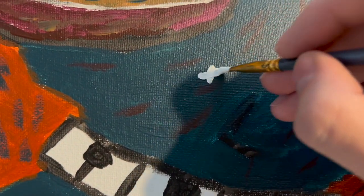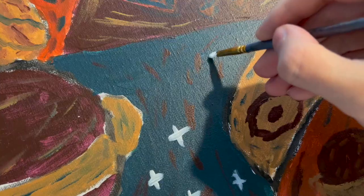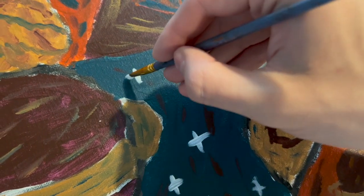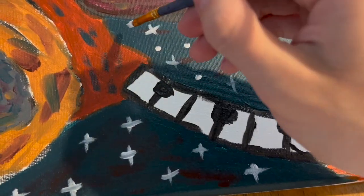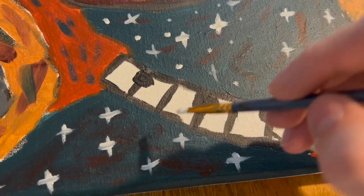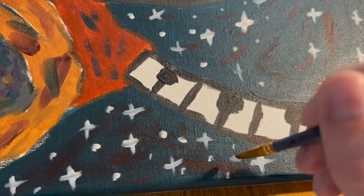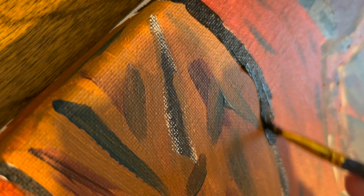When I was looking at the painting at this point, something was missing, and that little pop of white with these stars in the blue area is what it was missing. So I went in and did that, and right away it finally kind of came together, and I thought the white looked so good on the dark blue, and then added some little dots for stars, and I'm super happy with how that part turned out.